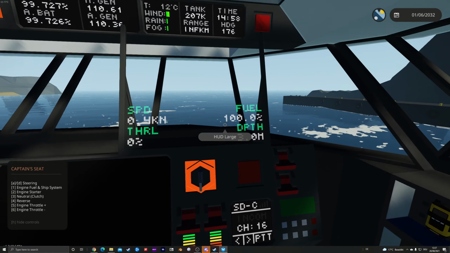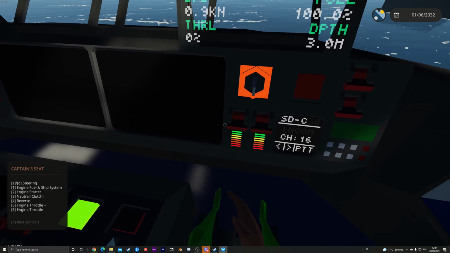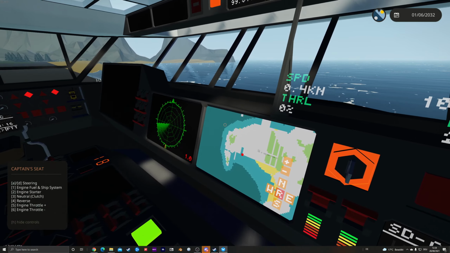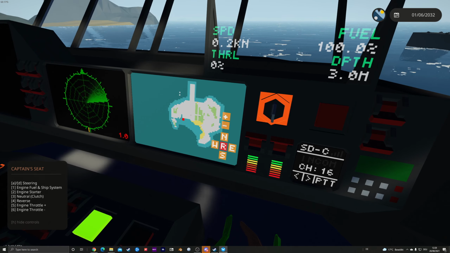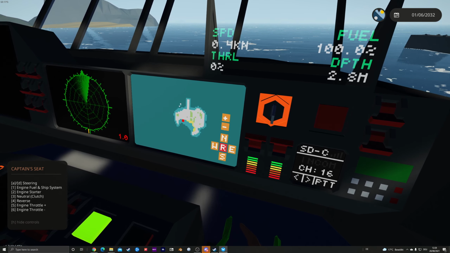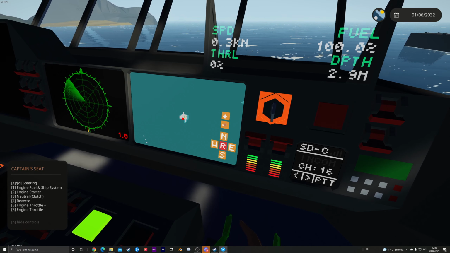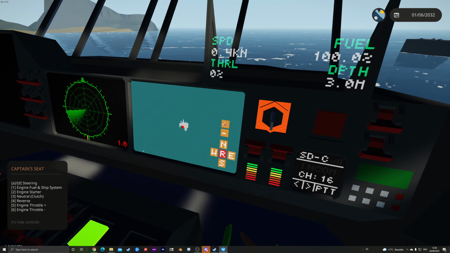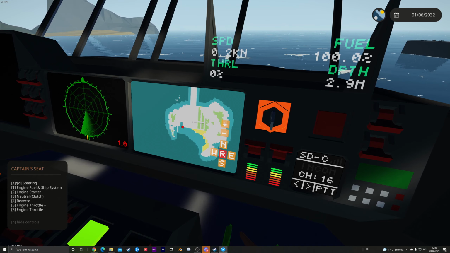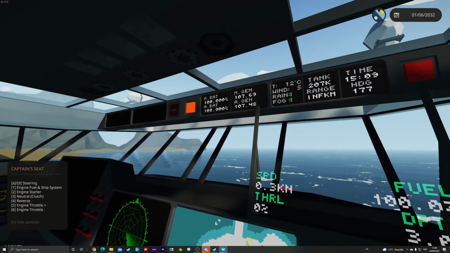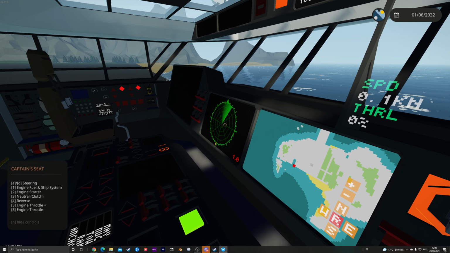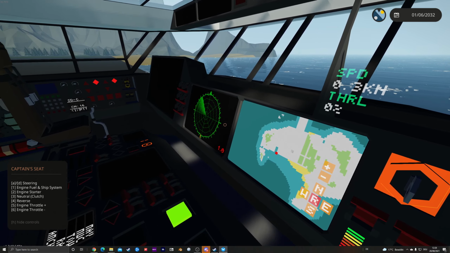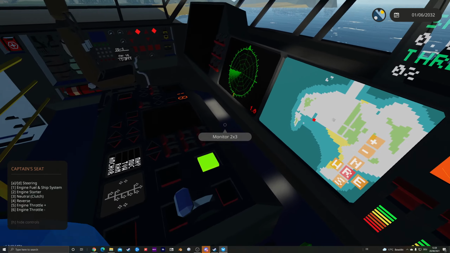So what I want to show here is that the complete operation of this vessel is possible in this game as a simulation. This is a Lua script here which is running, and it's actually an interactive touchscreen, so I can use my keys here and zoom in and out of this map. It's very pixelated because it's a little script running here which is simulating a little computer program running on the screen inside a computer program. You can see here this is actually a working radar. It's not detecting the land here, but it can detect vessels and things in the water.